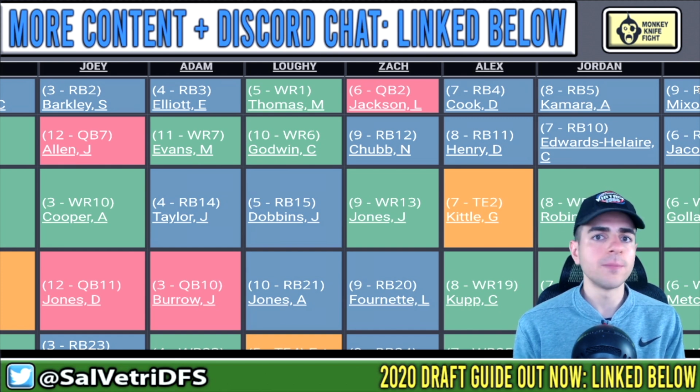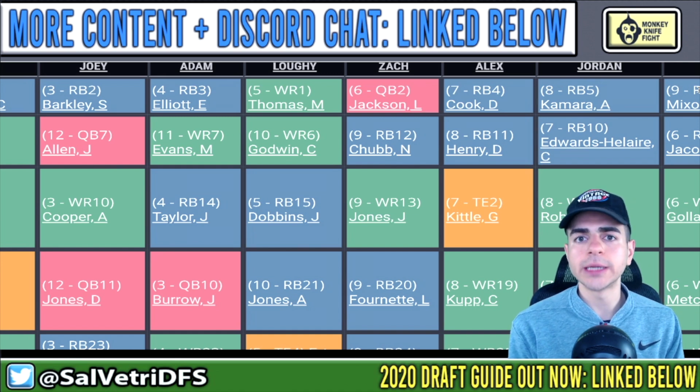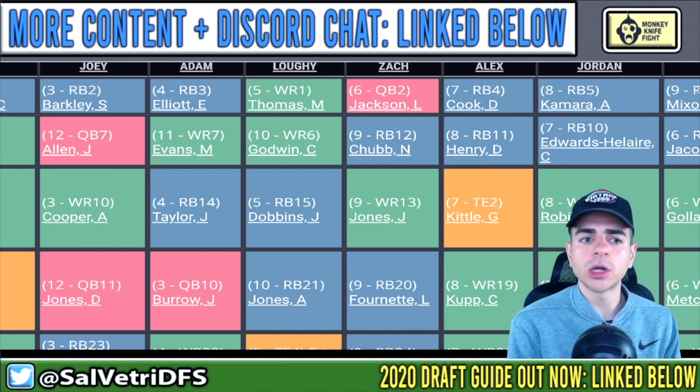It usually works out with the Melvin Gordons, the Le'Veon Bells, missing some games. Now, long-term, that's not a major issue. I just personally like the upside in town of Joe Mixon more. When you're talking about Saquon Barkley, Christian McCaffrey, after those guys, complete running backs in this league, I think Joe Mixon is the next best talent thing.